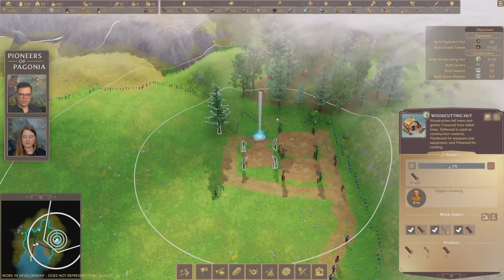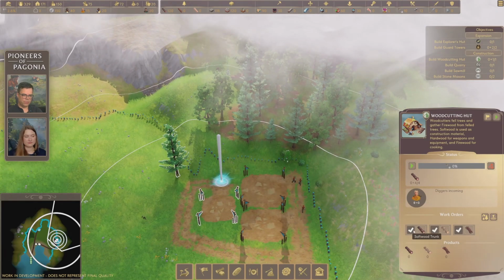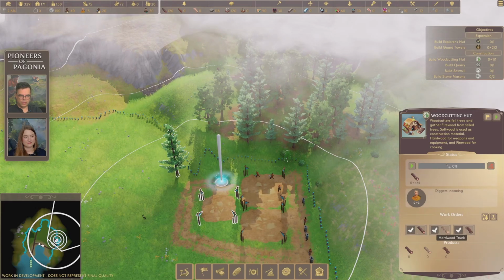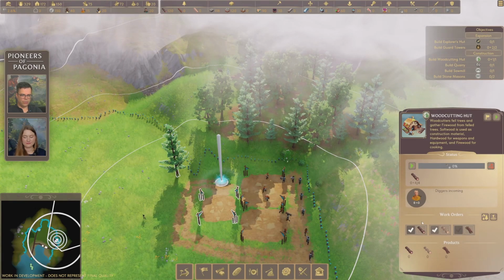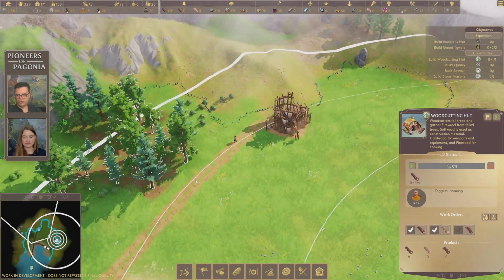So this way. And we can now also adjust what kind of trees should be cut. We can, for example, say only softwood trees which are needed for construction, or we can choose hardwood trees which are needed for tools and weapons, and we can tell the woodcutters also to collect firewood. We will disable that for now because we want to make sure that more wood is created, more tree trunks.